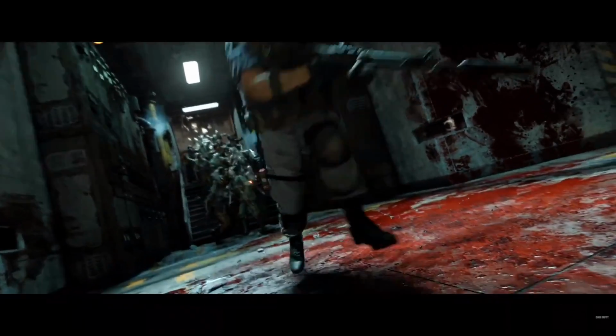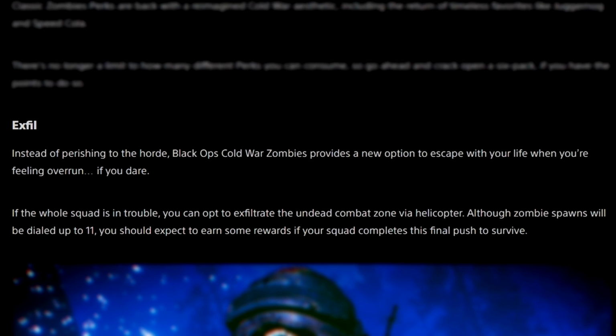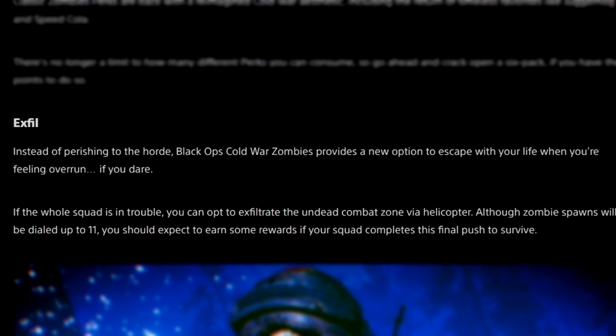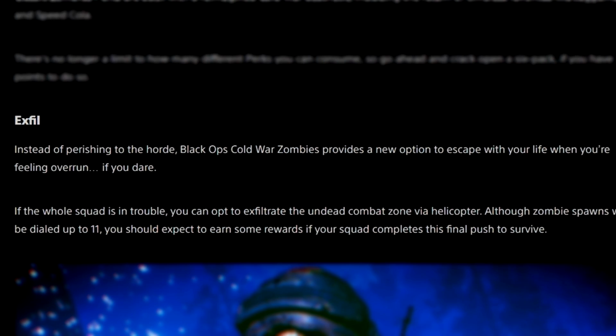But now, rather than dying out or having to fully complete the Easter egg, you can use the exfil system, which allows you to leave the game without dying. However, this dials up the zombie waves to an insane intensity, which if you successfully exfil, you can earn rewards and end the game.